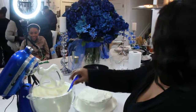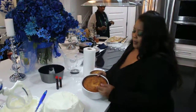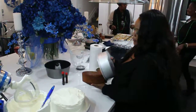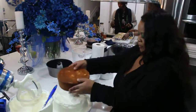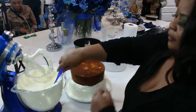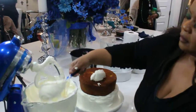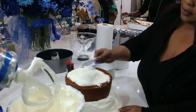So now, I'm going to try to put my second layer on. And I'm not supposed to use skewers, but I don't have any. So I'm going to put two on top of here. And then we're going to ice that part. I think I can do this right. I don't know. Okay, let's see.